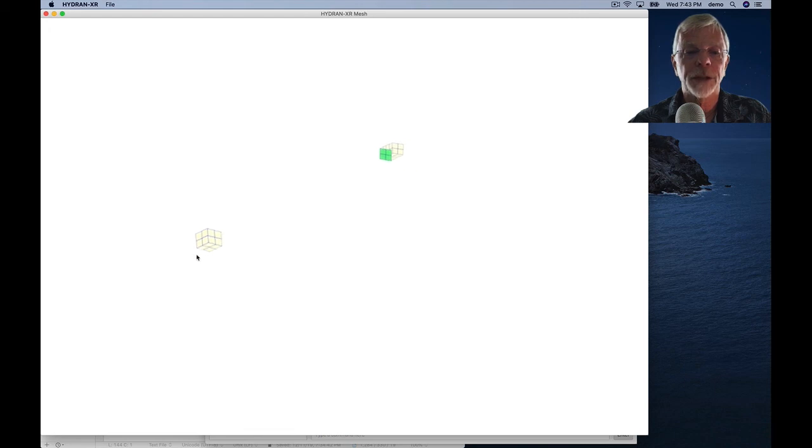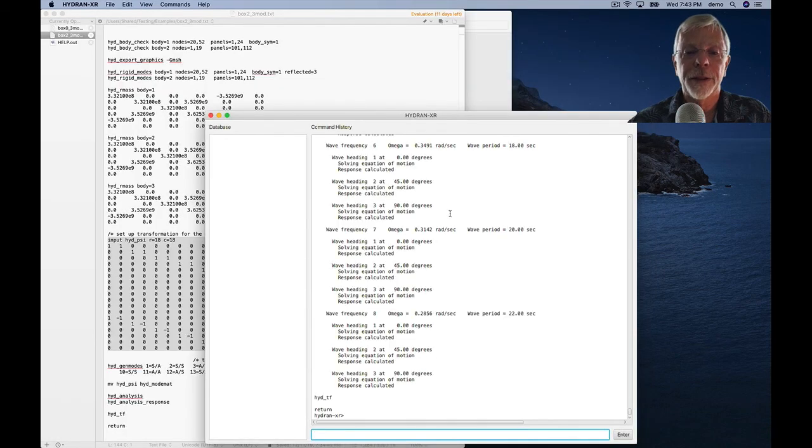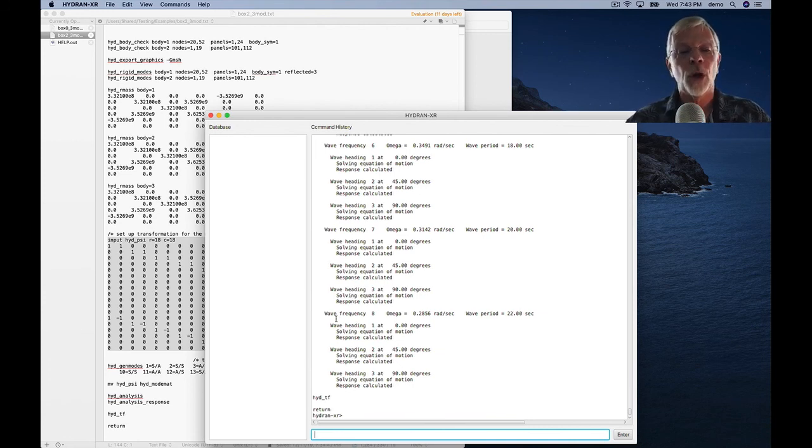I'll try to rotate this to show you what we've got here. You can see what the wetted surface is. I'm not going to go into any further detail. We can get the exact same results from all 3 cases: zero symmetry, single symmetry, double symmetry. It's just an issue of which one you want to use.